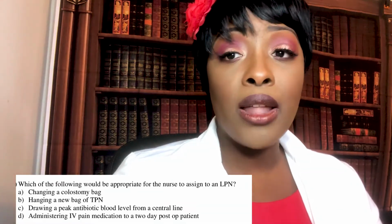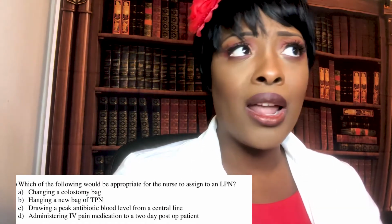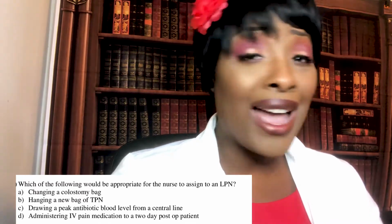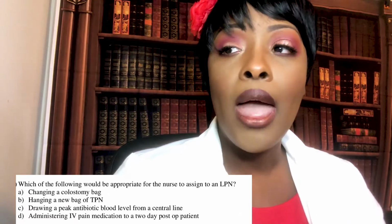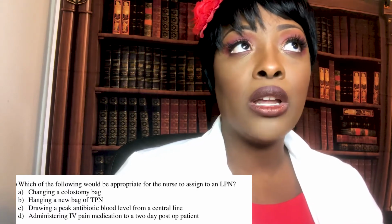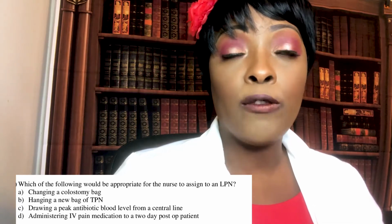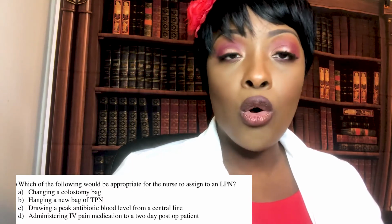So you have an RN that is floating to your floor, but you work on a med-surg floor and they worked in labor and delivery, you're going to give them the most stable patient, okay? And the only time you don't give a floating RN the most stable patient is when you happen to have a patient that matches the background of the floating nurse. So for example, you have a patient with a gunshot wound and they just had surgery, and you have an RN floating to your floor, but they're floating from OR, or they're floating from ER, okay?